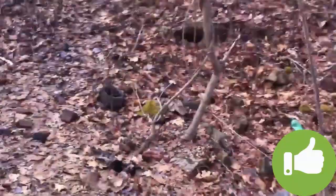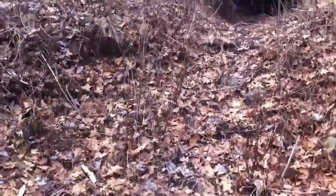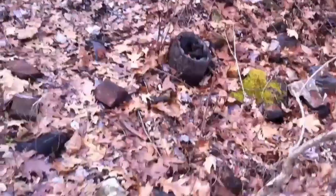Hey guys, I've got to take you on hand. I have my other tripod right there. We're going to come up here a little bit. Oh, what is that right there? Maybe an old cork.